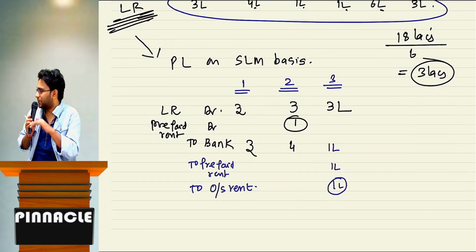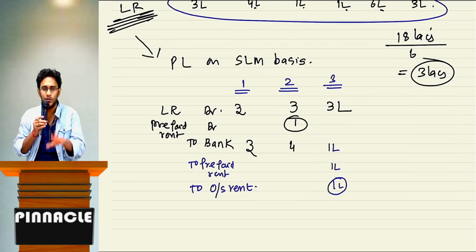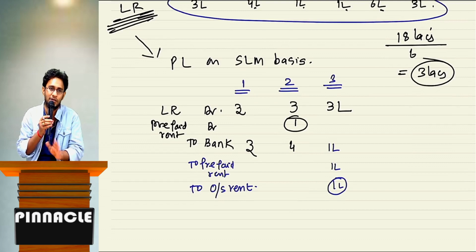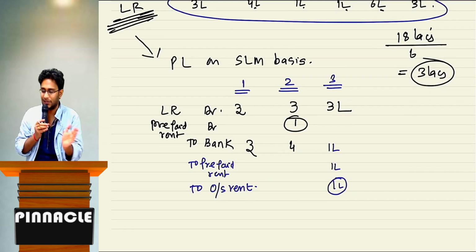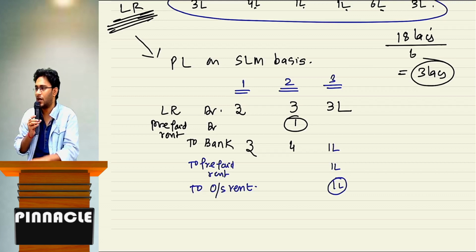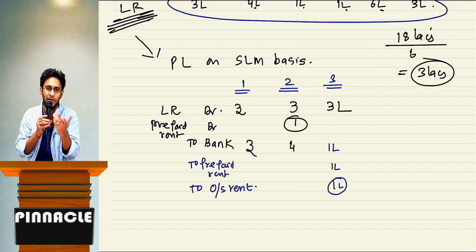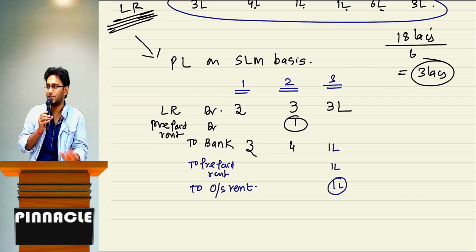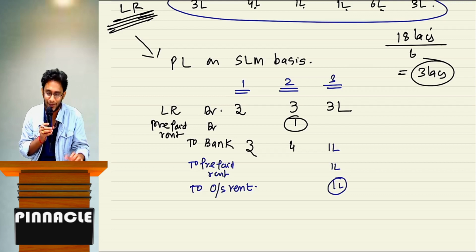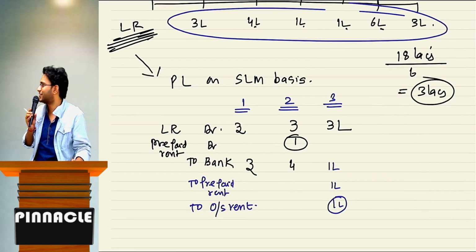Suppose you did not like the names prepaid rent and outstanding rent. Use one general account called lease suspense account or lease equalization account, with a debit difference and a credit difference, and go on using that account. By the time the 6 months installments are over, the lease equalization account naturally will become 0. This type of question is not there in the exam, so don't bother.